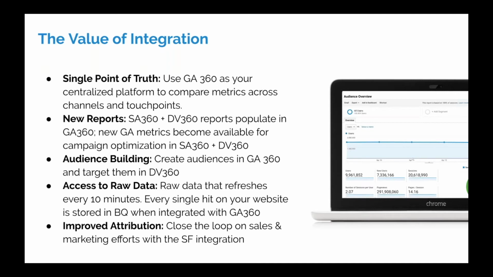And some of those metrics that Google Analytics provides in your advertising tools include metrics like bounce rate, session duration, pages per session. Some of those metrics can be key to optimizing campaigns, and sometimes that's kind of an overlooked benefit of those integrations. And then also the audiences that you create in Google Analytics 360 can be retargeted to in DV 360. That's obviously enormous.